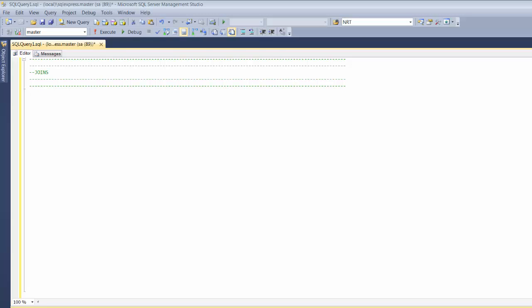So in the last few sessions, we looked at joins, right? We looked at what is an inner join, what are outer joins, what are the types of outer joins, and we looked at a few examples. So we covered these concepts more conceptually, right? We looked at a couple of tables, and then we looked at how the results would look.